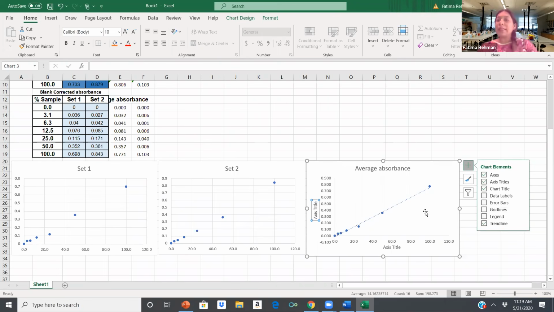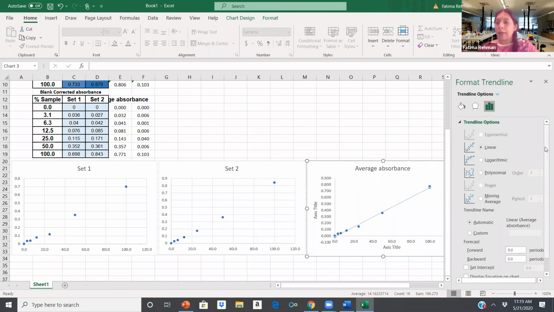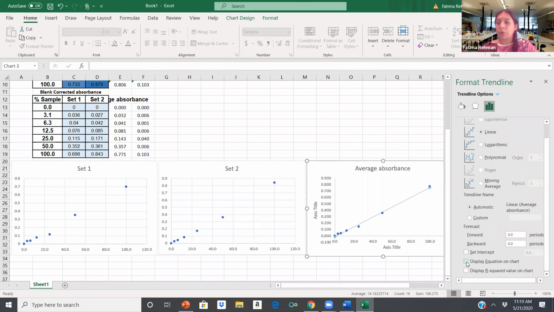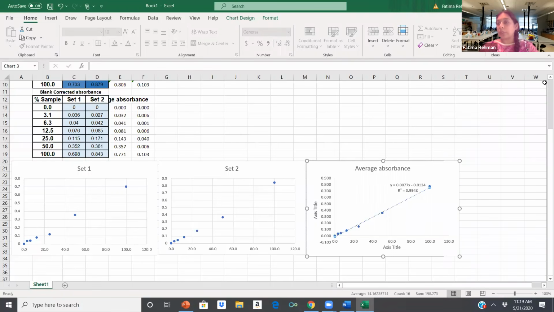And for this last graph, all of them are going to have the trend lines. You're going to go to trend line, hit this little arrow and go to more options. And for every single one you want to display the equation on the graph, and then display the R-square value. R-square is the regression value.